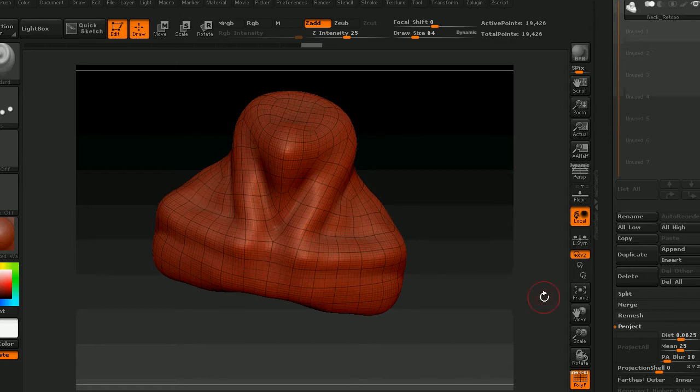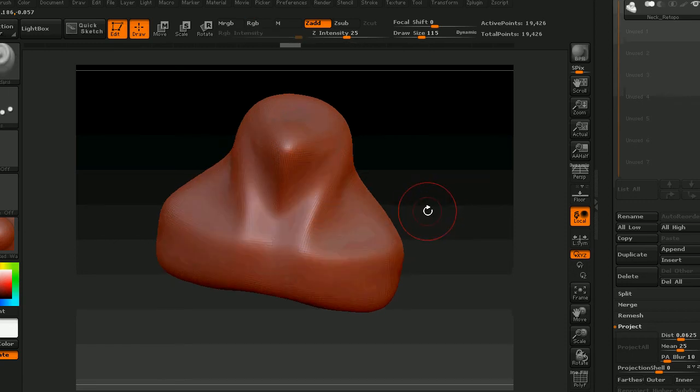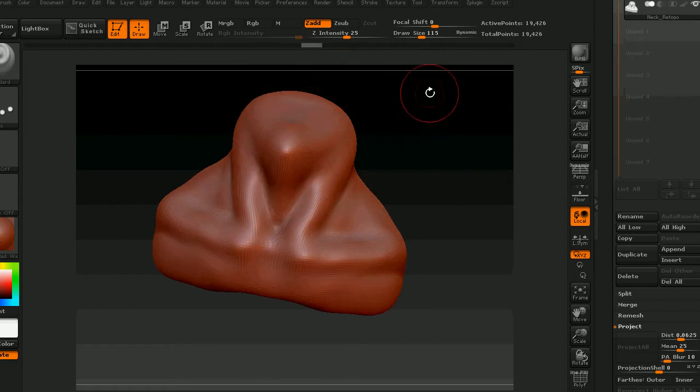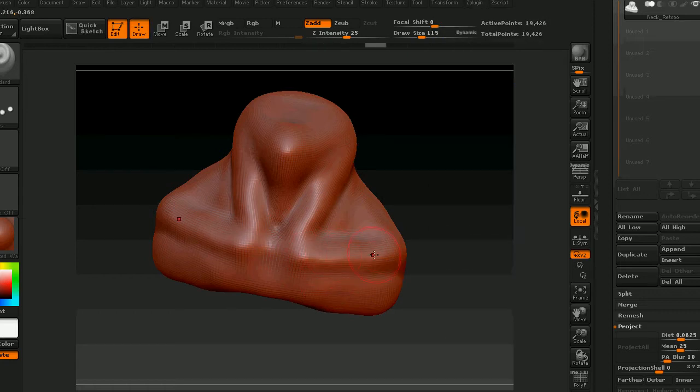Alright, so from here, I guess I'll just do a tiny bit of fine-tuning. Oh, wait a minute. Let's go back. Let's go forward. I didn't have symmetry on. Okay.